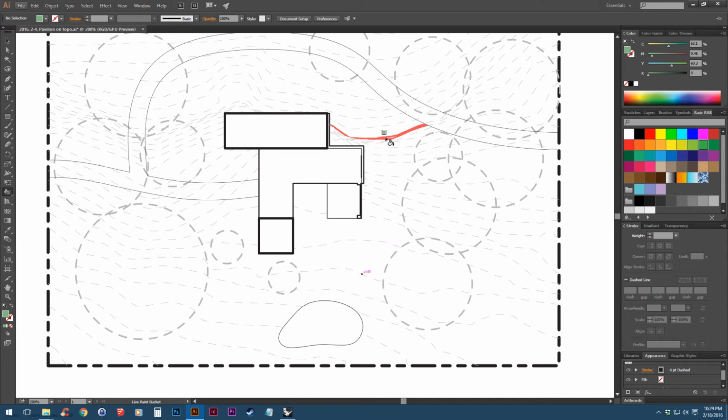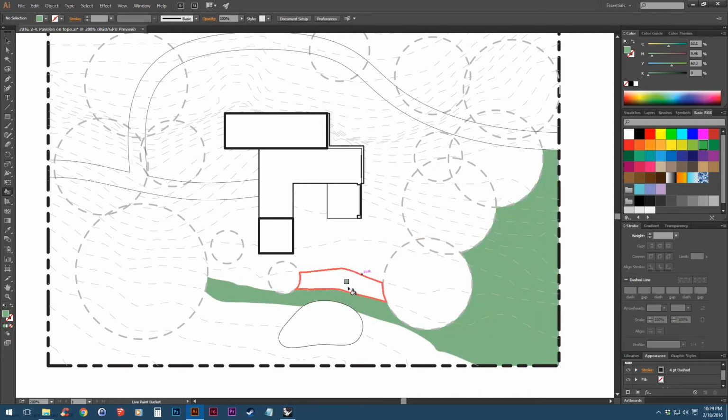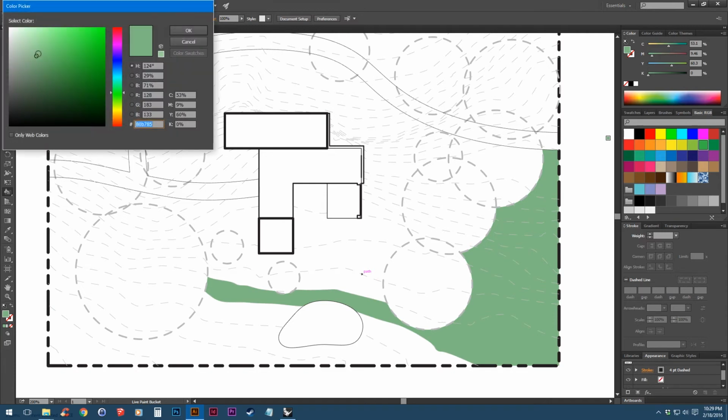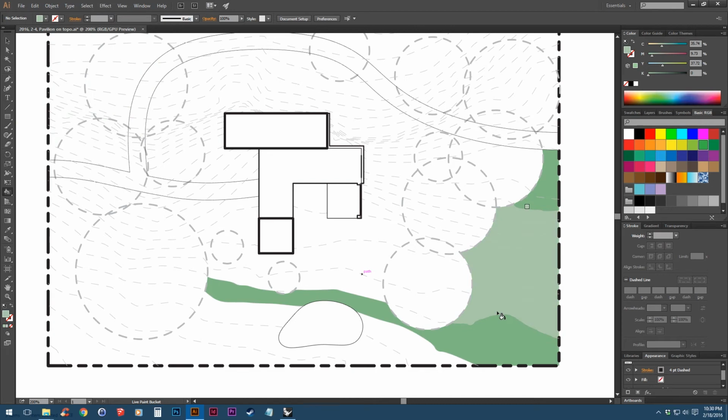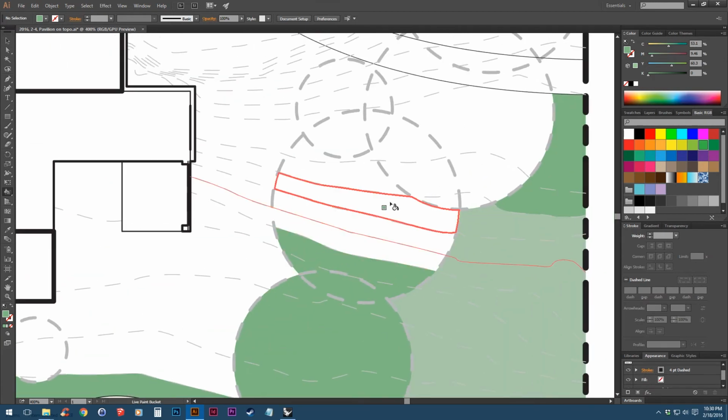So you can see as I'm moving this around that I probably should not have included the contours in our live paint group, because you want our land to act as one big group. But over here I can just click and drag and paint all of these in. I'm actually going to desaturate it a little bit more. Alright, so I'm liking that. Actually, I'm going to use this slightly darker green for our trees. And we're going to use the lighter just for the grass.